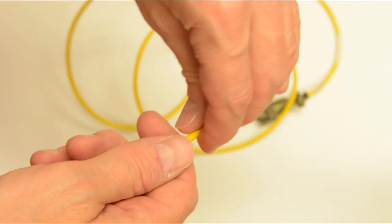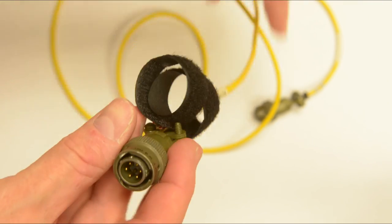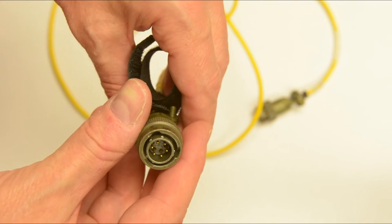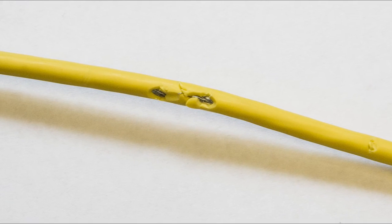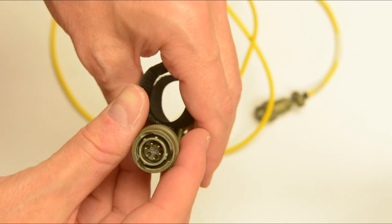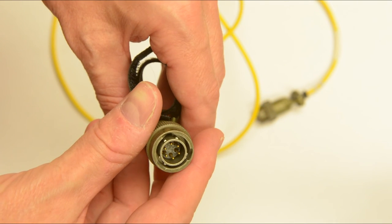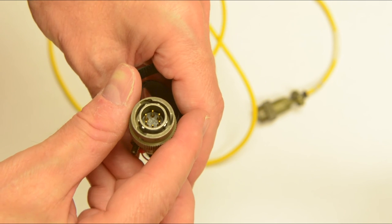Inspect cables and connectors before every job. If something is wrong, we promise it's better to switch cables than trying to complete a job with damaged cables or connectors. During your inspection, pay attention to cuts and nicks in the cable. You may also check the connector's pins to make sure they aren't bent or broken off, and that the wires have not pulled away from the connector clamp.